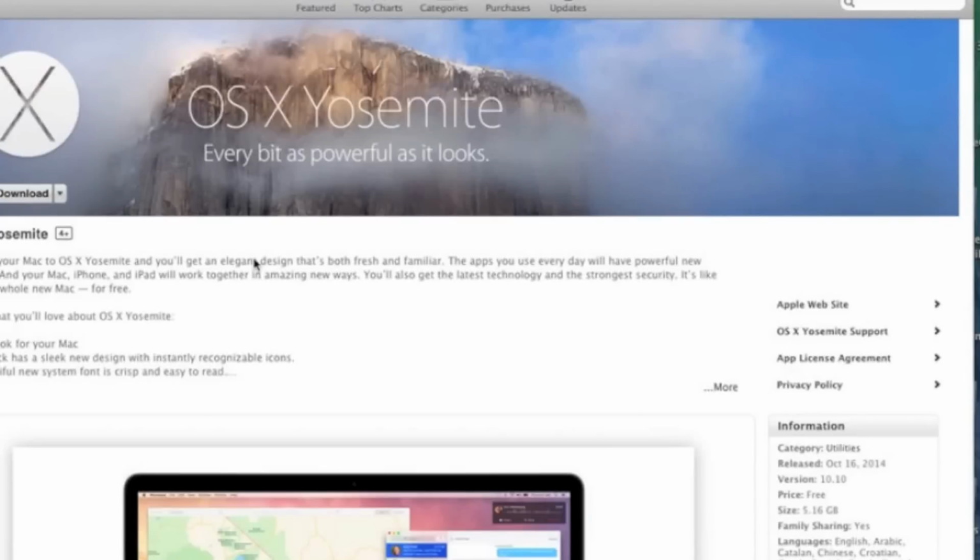Now for me, after two downloads, it took around 5-6 hours. Depending on your internet connection, it could be anywhere from 20 or 30 minutes to longer than what I faced. So before you attempt this download, which is a 5.16 gigabyte download, that is a very big download, you should check your internet speeds and make sure you want to do it.